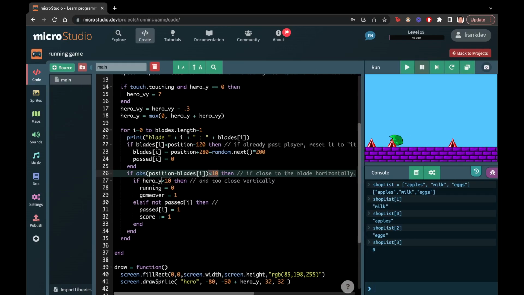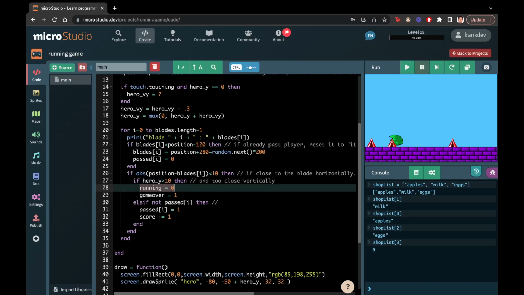And then if that's true, I'm checking if I'm too close vertically by checking the hero underscore y. If that is too low, which means I'm not that high in the air, then it means I'm too close vertically to the blade. And that means running is over.